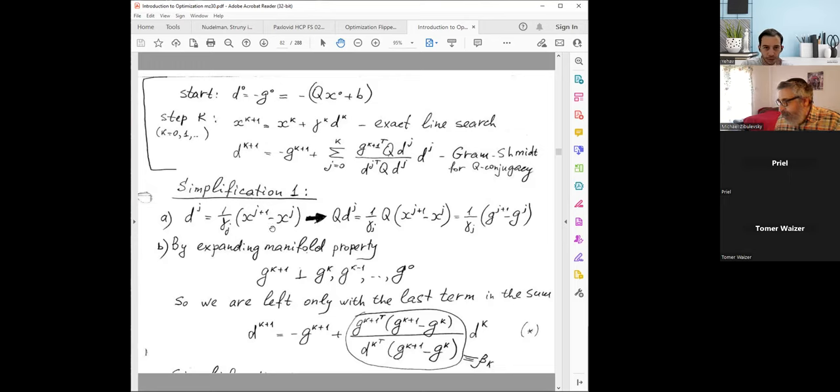This transition says that we have those terms, Q multiplied by G, yes? And we remember that the gradient at some iteration is Q times X at this iteration plus constant B, yes? If you're interested in Q times differences of X's, it will be exactly differences of gradients because of the formula for the gradient. Because of this formula only, for XK, yes.